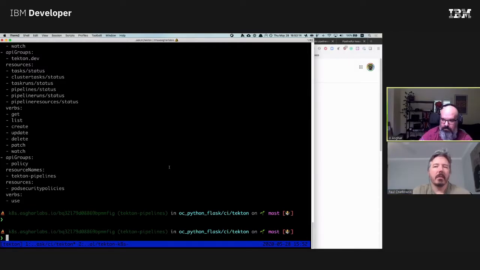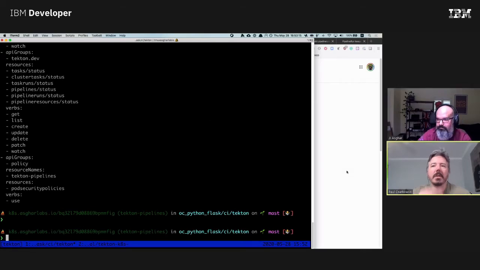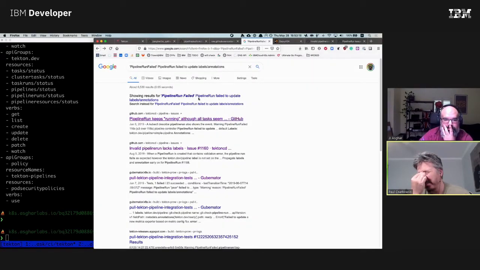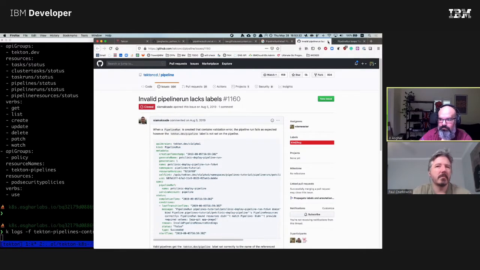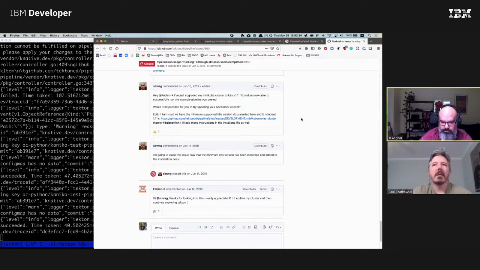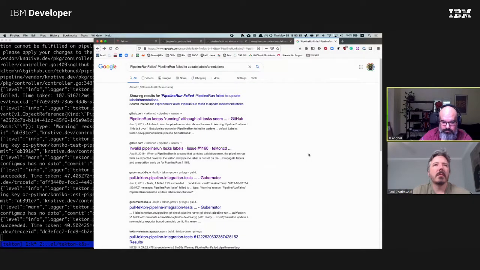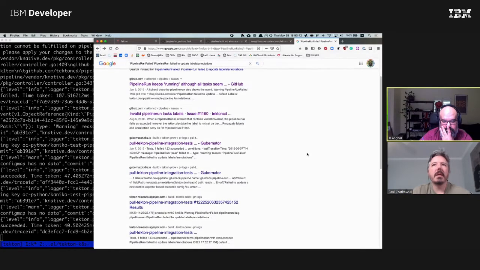The error. Right. What was it trying to change? Trying to change labels like annotation? Does it say what object? Pipeline run failed. No. Pipeline failed update.